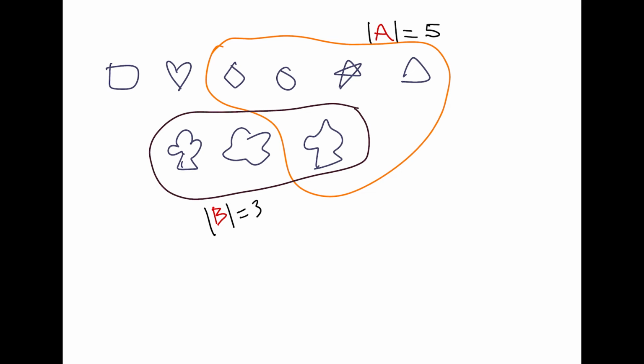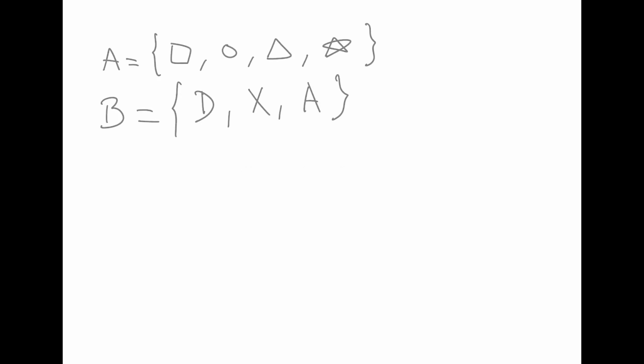Okay, so what else can we do with a set? Well, there's one other thing we can do, it's called the product, the Cartesian product. So again, it's a fancy word, but it's actually quite simple. It's basically you have two sets, let's say set A and set B. I drew here two sets: on one hand we have a set with shapes, and the other set has letters. So just to say that these sets do not have to have the same type of elements. And the Cartesian product is the set where you pick one element of the first set and then one element of the second set, and then you make a pair of these two.